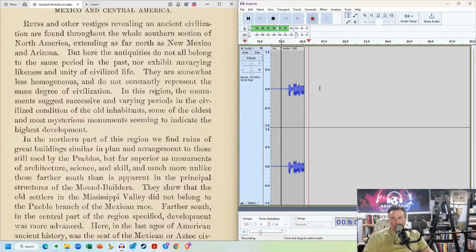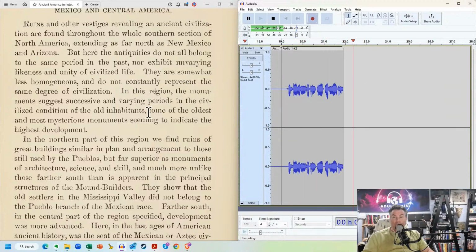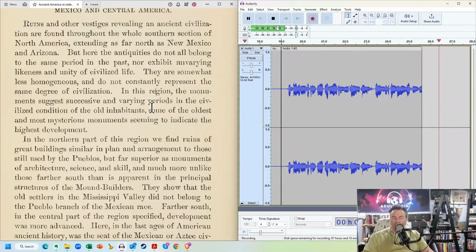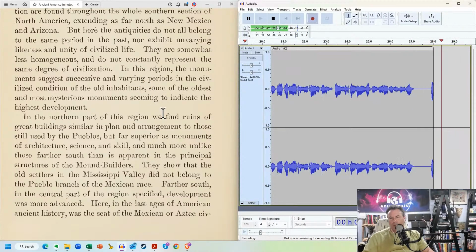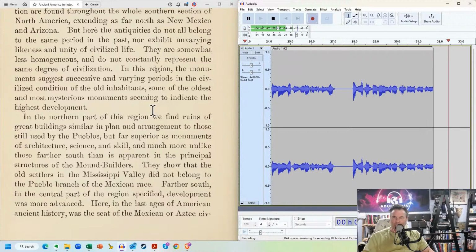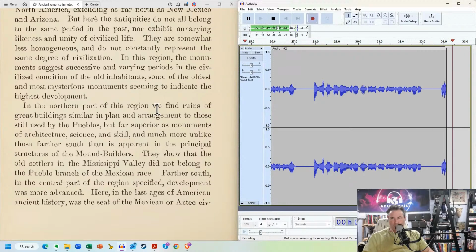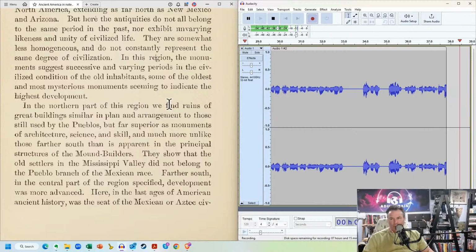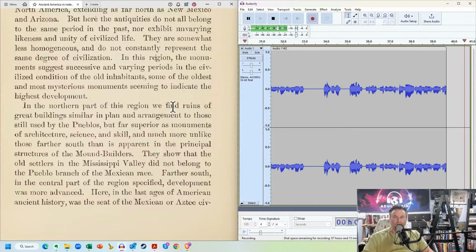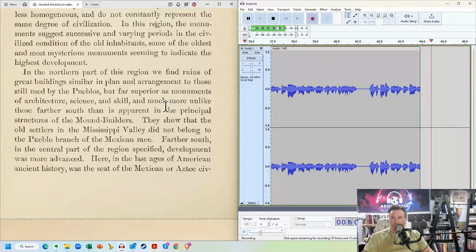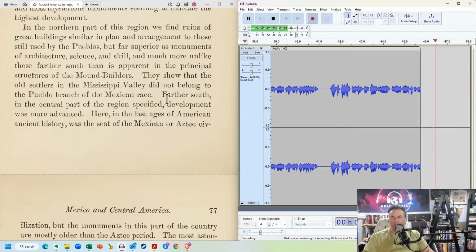But here, the antiquities do not all belong to the same period in the past, nor exhibit unvarying likeness and unity of civilized life. They are somewhat less homogeneous and do not constantly represent the same degree of civilization. In this region, the monuments suggest successive and varying periods in the civilized condition of the old inhabitants, some of the oldest and most mysterious monuments seeming to indicate the highest development.